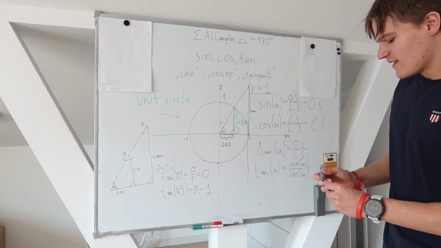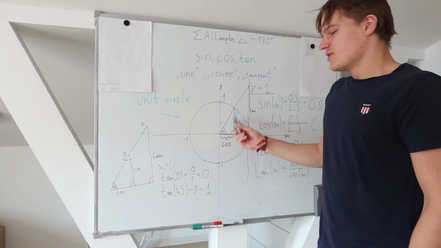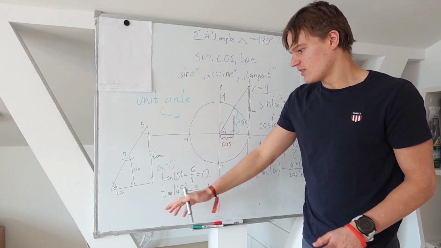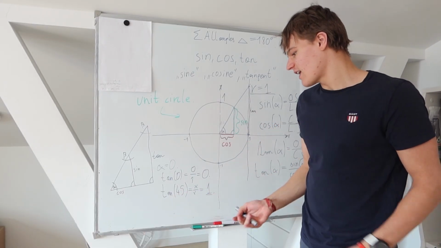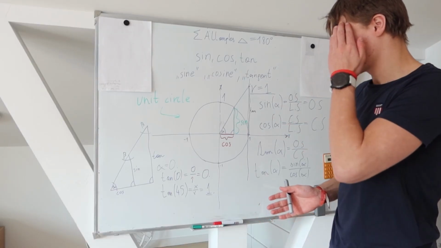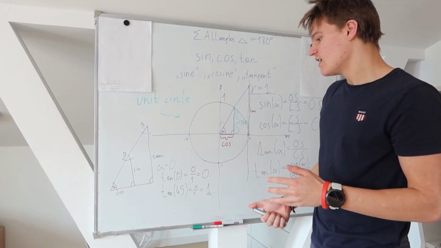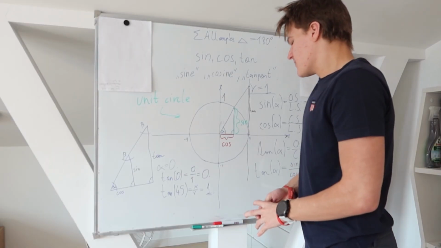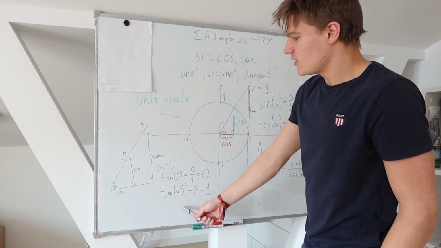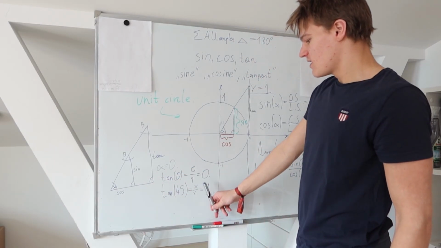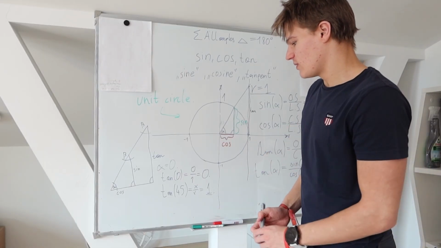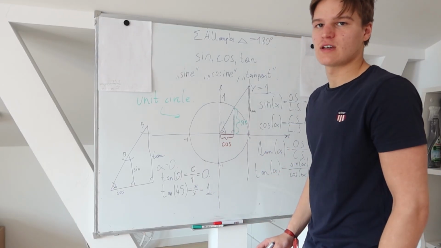So again, if we have an angle of 45 degrees, I'm using simple angles here because of the calculation, because I don't want to have to use a calculator right now to show you guys these examples. So tangent of 45 degrees, these two are the same, which means the same over the same is equal to 1, because you can just cross this out, right? All right.